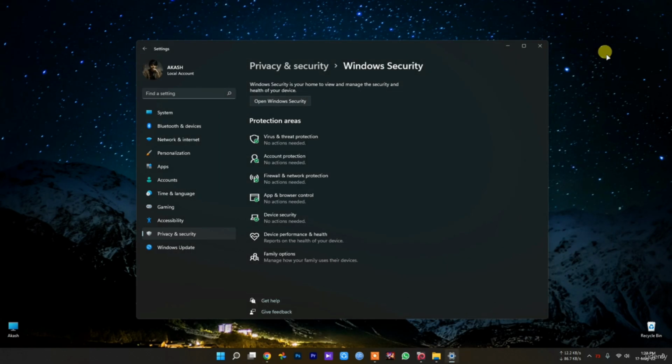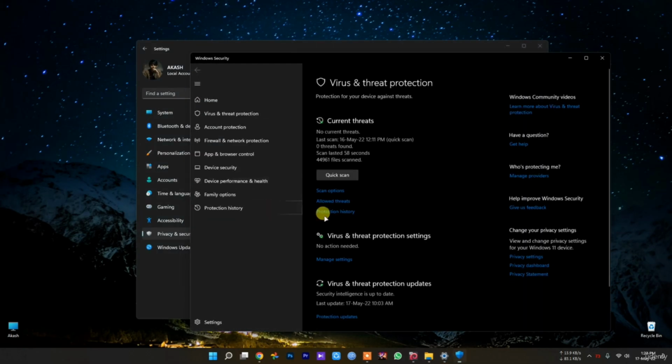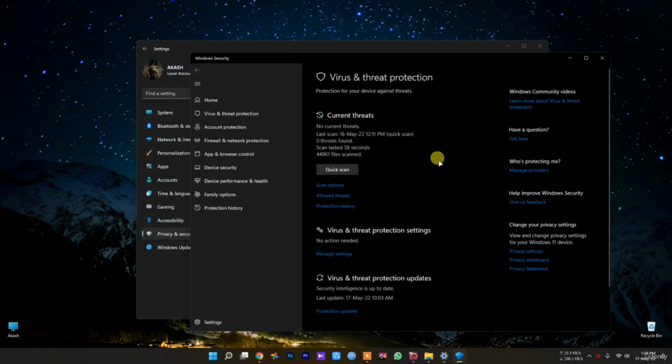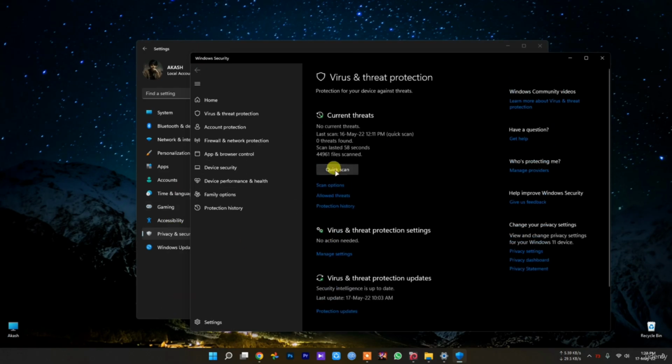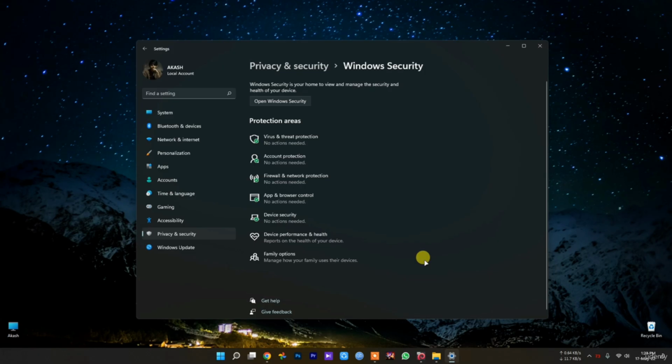Then another thing you can do is run a scan from time to time so that you do not suffer any attack from spyware or malware. It's very mandatory. If you use a quick scan, it will just take a couple of minutes to scan all of the important files on your hard disk. So make sure you do that, and it will keep your system productive, smooth and free.